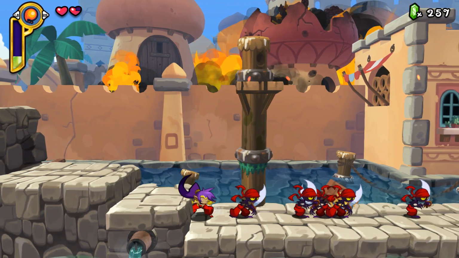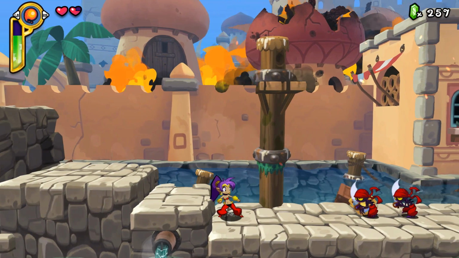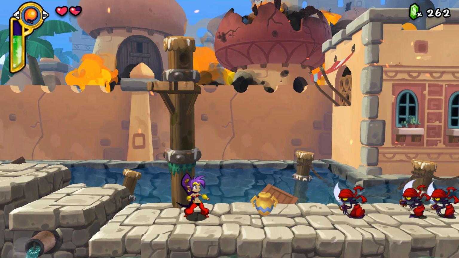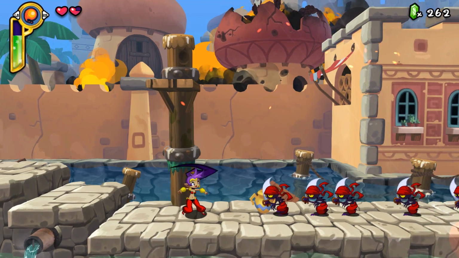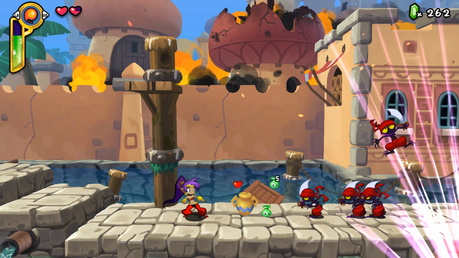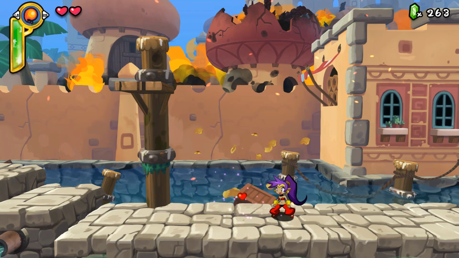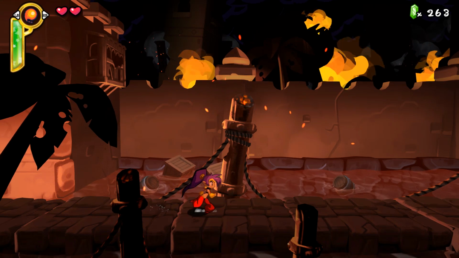This is one of the cases where you kind of have to fight fire with fire, pretty much. There we go. Next area. Would you like to save your game? Oh yes. Make sure you always save the game when you get to the next area, because it's really going to help you out.